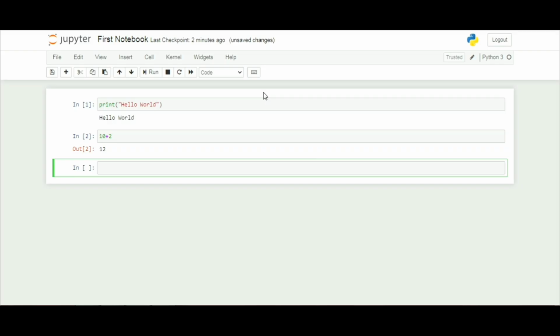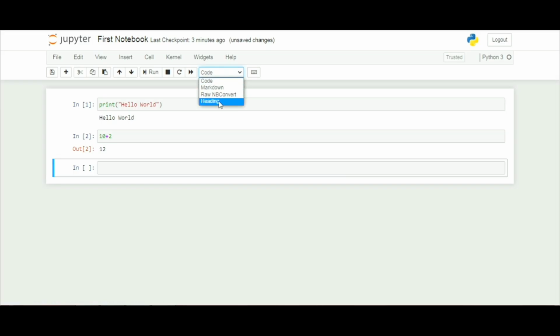Now, before writing our next program, let me show you something useful. In programming, it is a good habit to keep your work organized and properly documented. For example, before writing a program, we can write a heading describing what the program does.